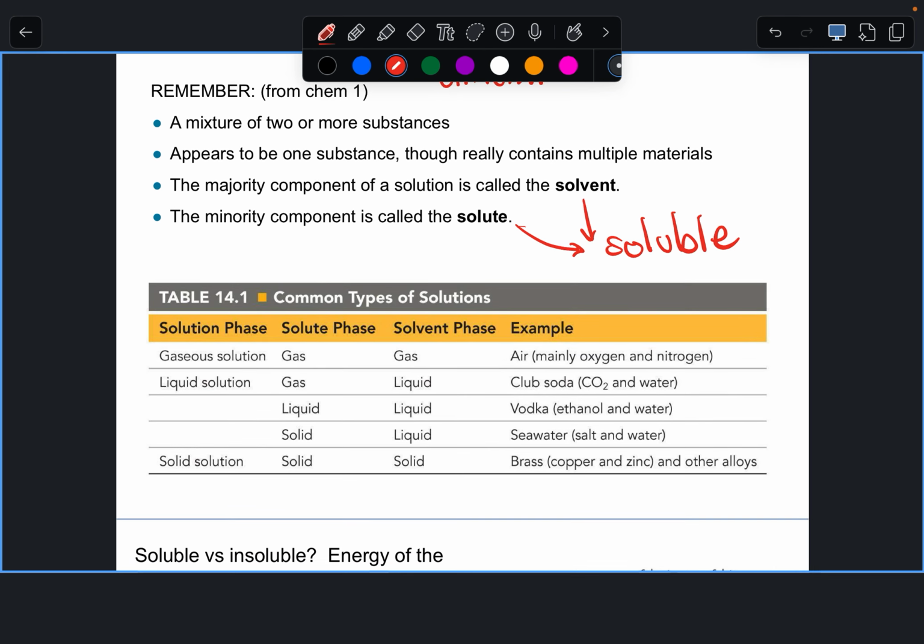The other thing we're going to talk about in this chapter is mixtures other than just solids dissolved into a liquid. I feel like maybe we referenced liquids dissolved into a liquid. The example they give here is alcohol dissolved into water, specifically ethanol, but that could be any type of alcohol liquid dissolved into water. We wouldn't give the example of oil and water because they don't mix, but there are lots of additives in gasoline, and those are all nonpolar compounds, other CH compounds that get mixed into the octane. So that would be another liquid example.